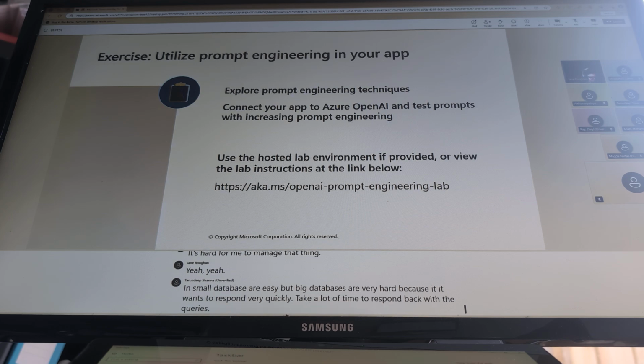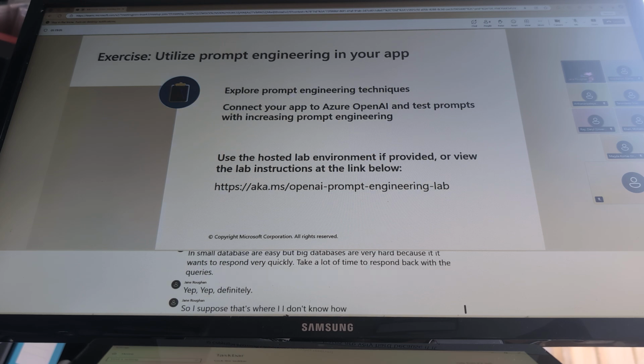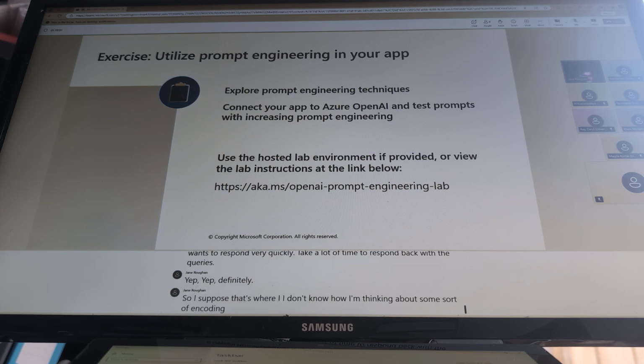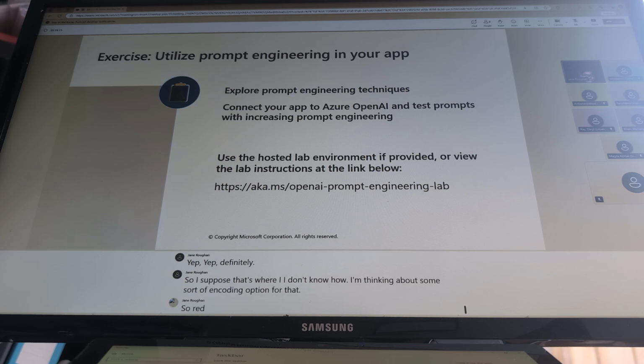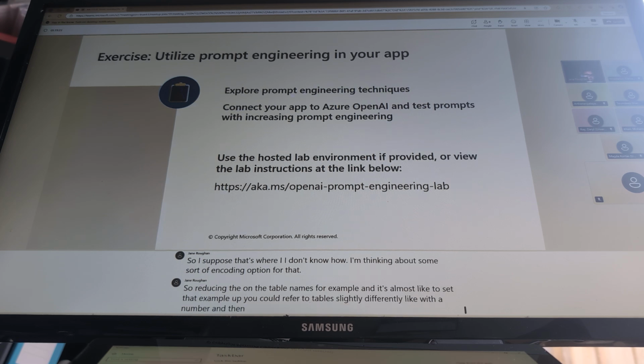Yes, definitely. So I'm thinking about some sort of encoding option for that. So reducing down the table names, for example. You could refer to tables slightly differently, like with a number, and that could save you a lot of tokens as well.